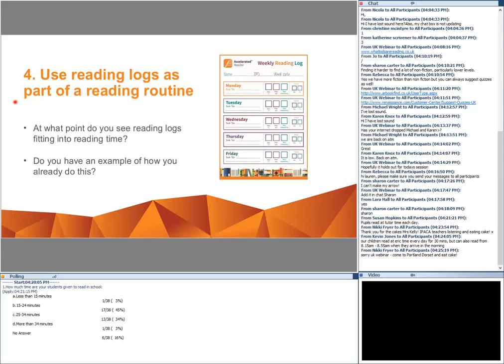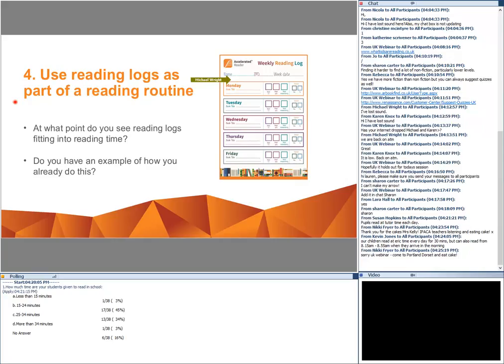In some schools, they simply have maybe a printout, like a table, and you can actually find a few examples of these on your Renaissance Place website. If you go into Accelerated Reader Resources, there's a little area called Forms and Charts, and we've got a whole range of reading logs, which are personalised to different reading abilities. We've also got a few available, like the one you can see on screen, which we'll make sure we share with you when we email you.